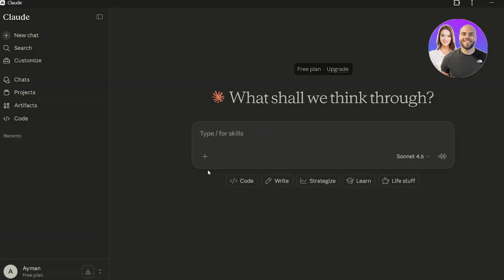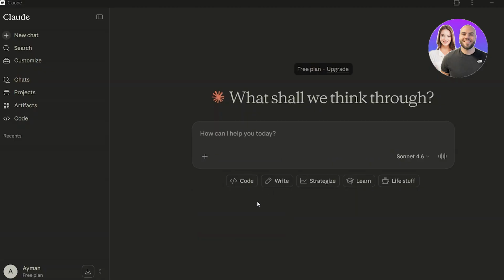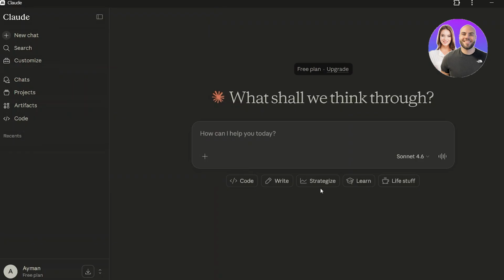Now, you can open the exported files on your computer. Simply click on the plus icon in the chat interface, and then you're going to see the option to add files or a photo. This is going to open the folder library for you. You can select the specific folder or file and upload it to Claude. And then you can paste them. You may notice that Claude sometimes prefers slightly more detailed instructions, so it's worth adjusting your prompt slightly to match Claude's style. After doing this a few times, you'll quickly rebuild your main AI workflow.